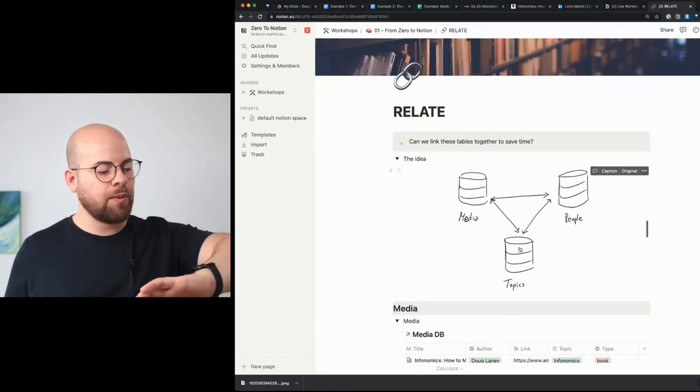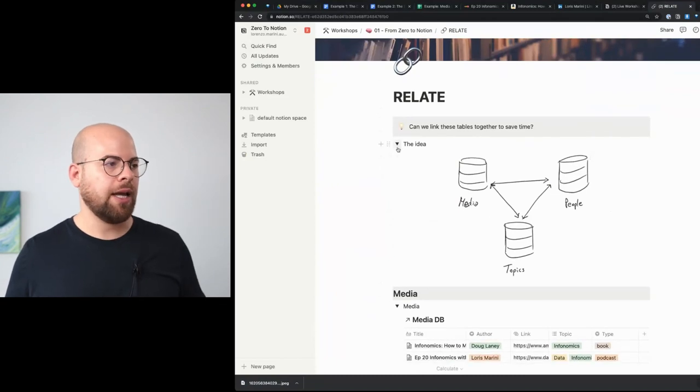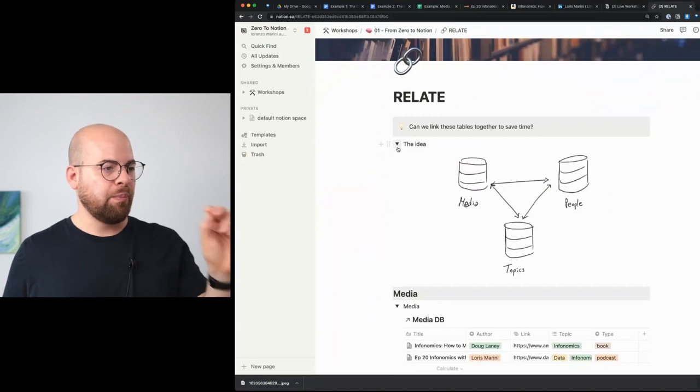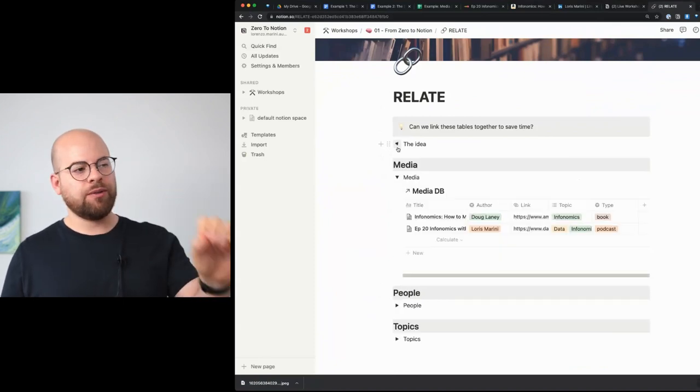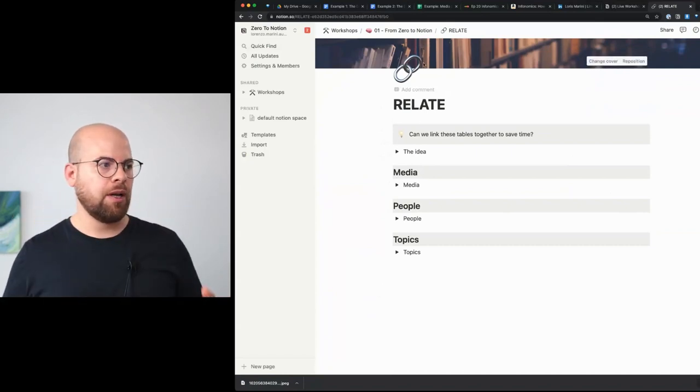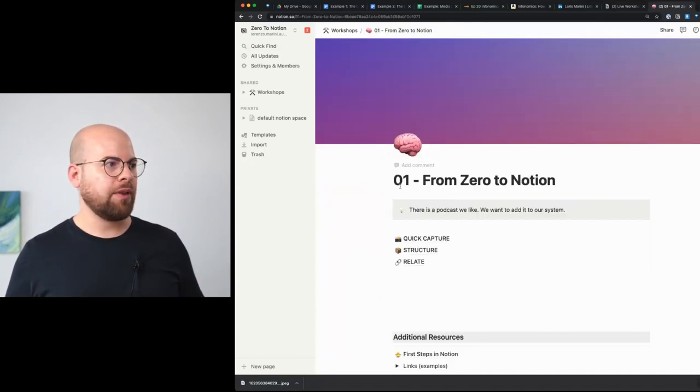And unfortunately, we're running out of time. I can't show you the linking, but we'll do it next Friday, or actually next Wednesday. And we'll pick up exactly from what we left now. I will do the linking. I'll show you how this linking then really helps you save time when you're looking for things.